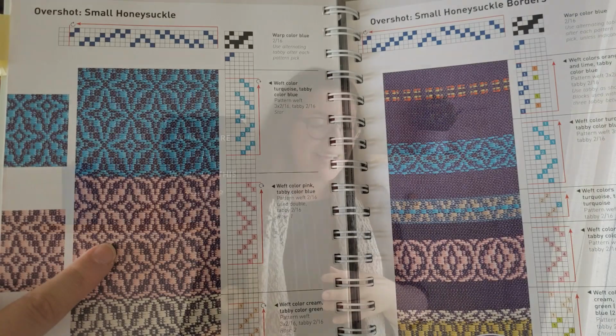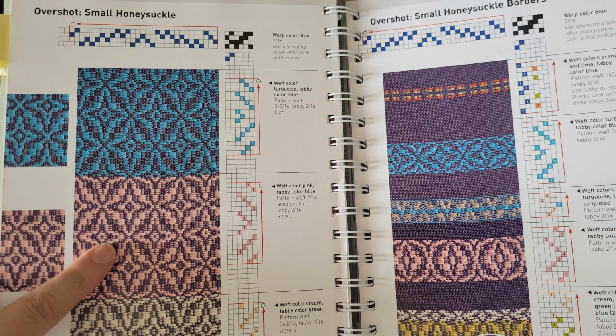In the vote, there will be 2 options, and both options will have a few similarities. First of all, for both options, I would be suggesting the same threading. This is a threading that can again be found in Anne Dixon's book, The Handweaver's Pattern Directory. This time it can be found on page 106, and it is the one in the middle of the page.